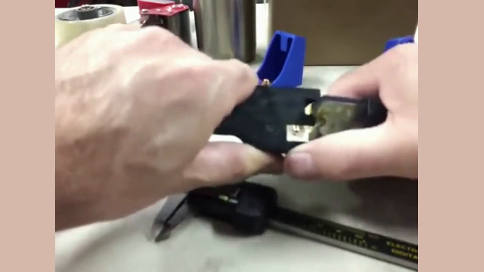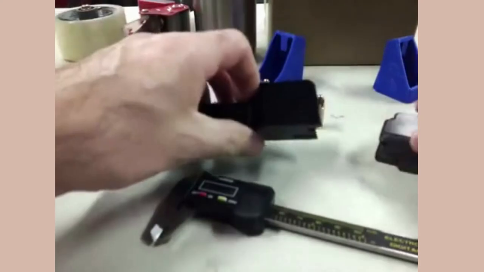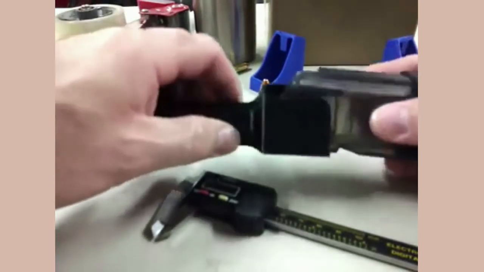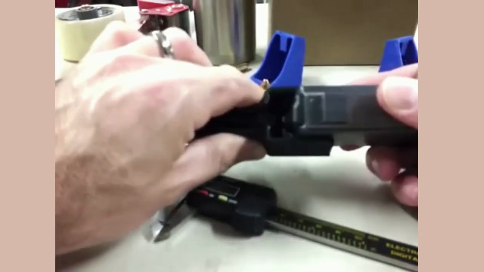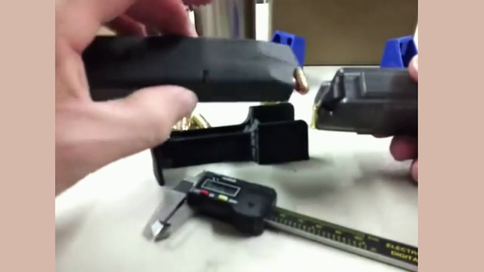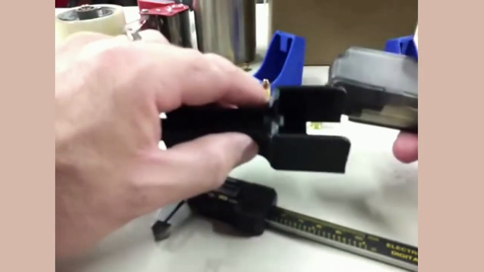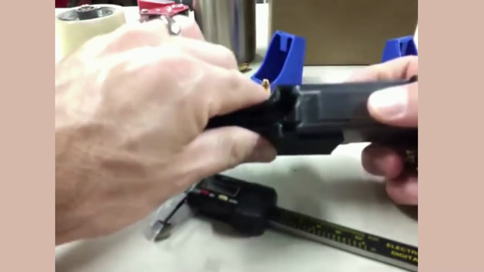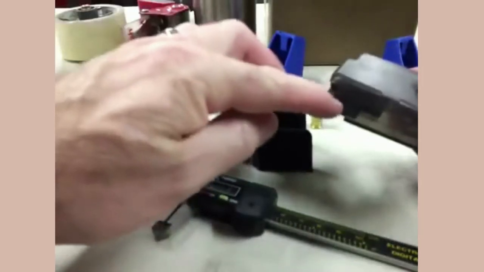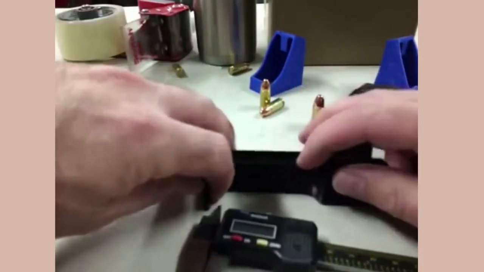Now, load. This fits in that profile real nice. It pushes down the follower a bit, which is great because, as you've seen on my other videos, the follower is too short and binds on the first round. CZ was smart and put a little pusher right there to fix that. They've got a really long follower anyway, but let me stop talking and show you what I've got here.